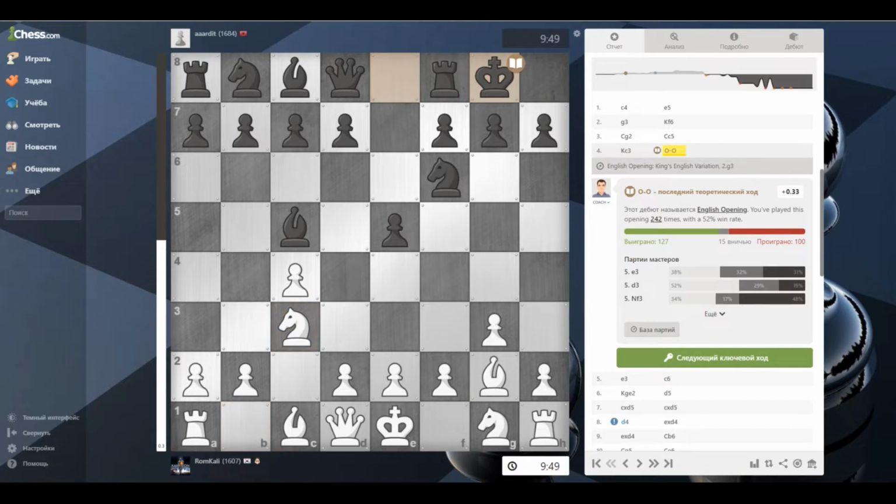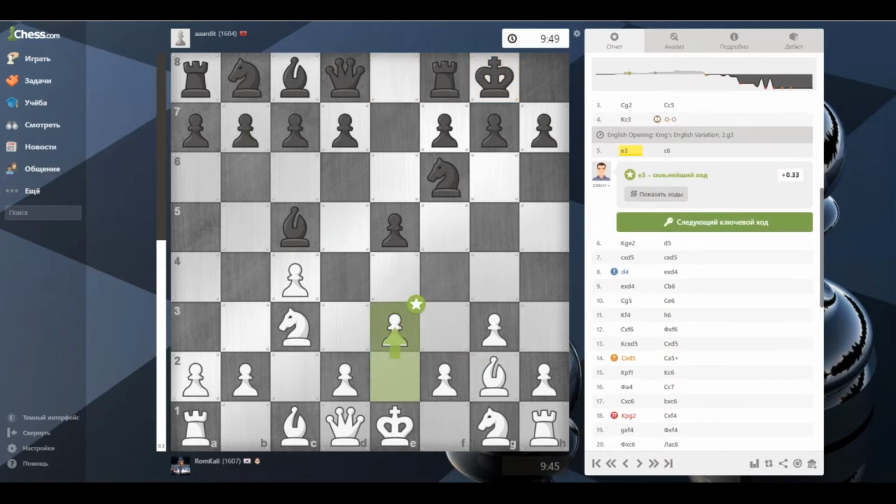The position, well, quite pleasant for black, as they have this super bishop that is pointing to the other corner and adding some pressure. Well, but I can't say that black is totally lost or something. No, I can say for sure that it's equal. So e3 to activate the queen, and then play d4 to crack the center and have some advantage.